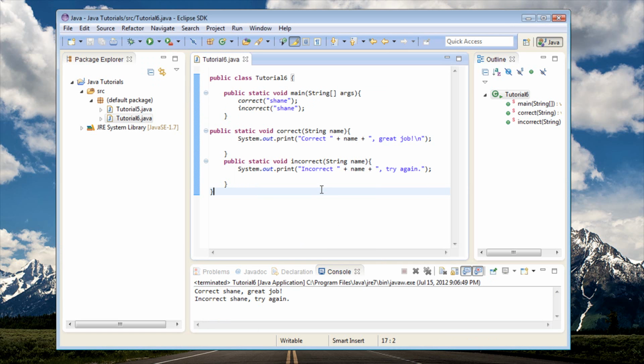So that is a little bit of explanation about parameters and arguments. We'll be using these a lot, so you'll get a lot of chances to go through it and get a better understanding of this, but I hope this made sense.